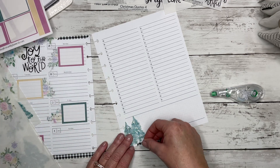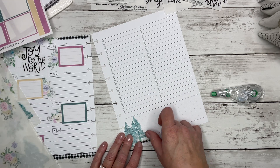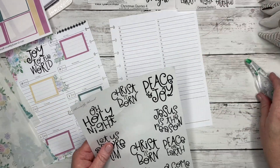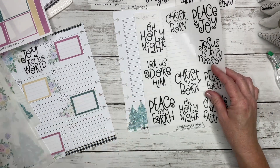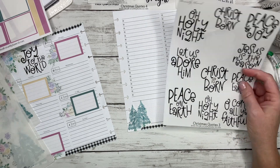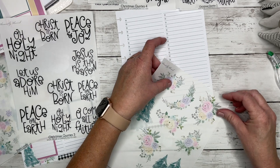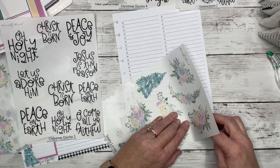Let's see — I think I'm going to put a little bit of this under these Christmas trees, because I feel like that tree is kind of sitting up in the air and I want something underneath it. I want to put another floral down at the bottom. I don't even remember if I finished the statement I was just making — forgive me — I've got a little bit of brain fog going on. I think we're going to do some florals over here first before I decide exactly what to do with the quote, so let's white out here.